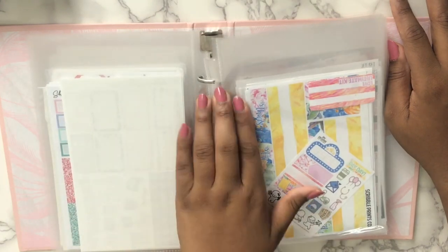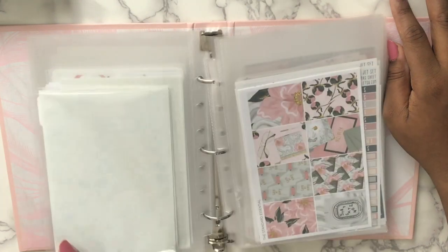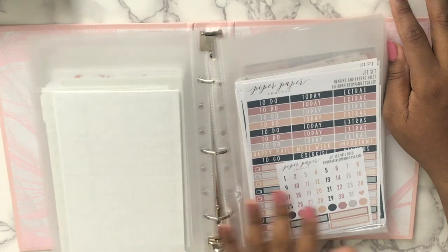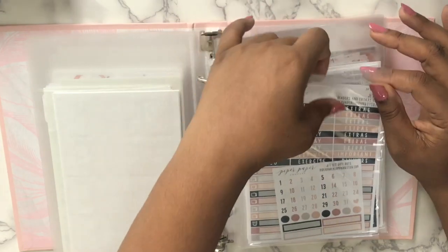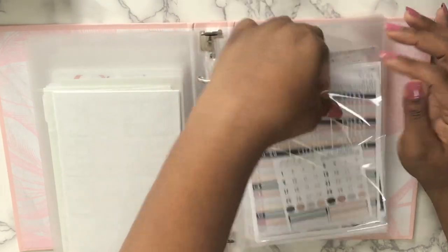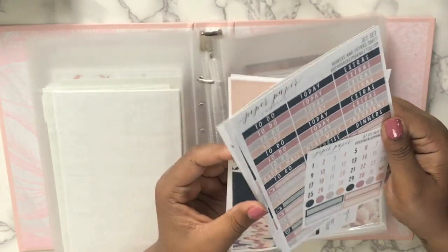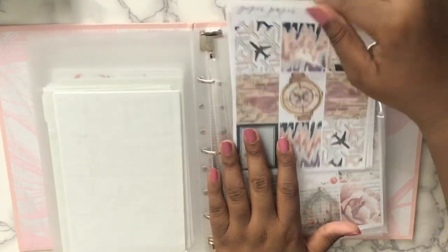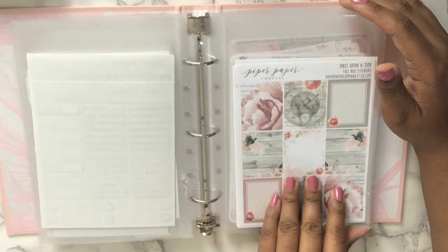This one I bought for my anniversary and I ended up using a different kit. This is the love kit from Squirrel Prince Co. I have some mini kits from the Standard Essential. Then I have this Jet Setter kit from Piper Paper Company — I think it's just called Jet Set. I bought this kit on Black Friday — it was a buy five kits get one free deal.